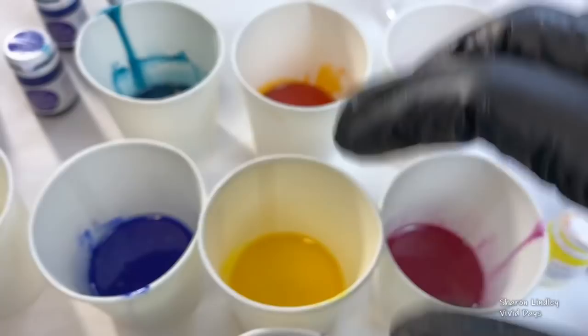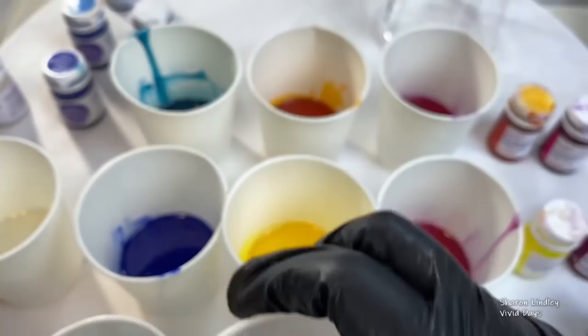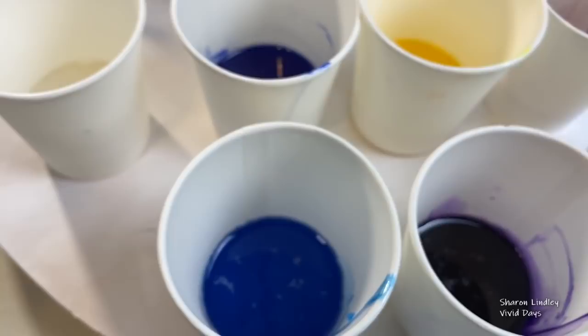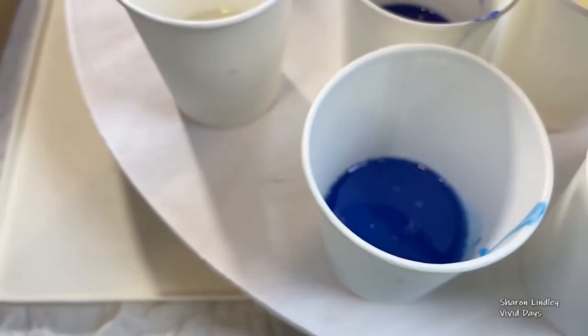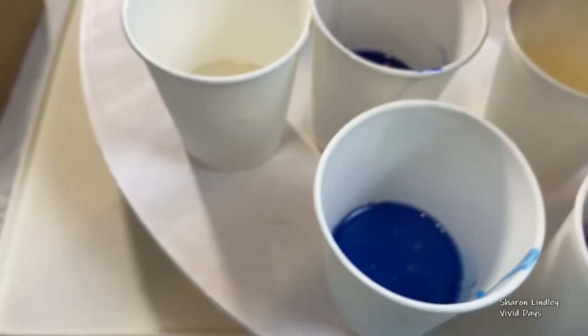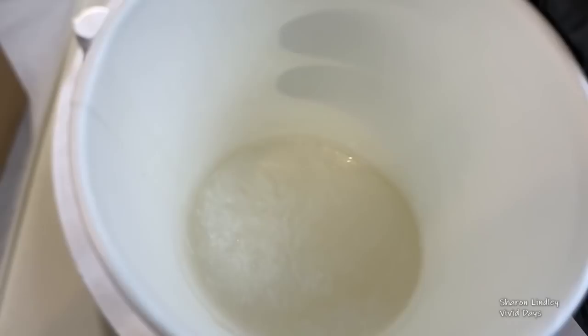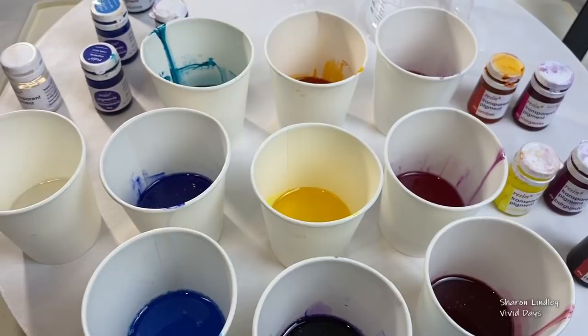Then we move over to here, and this is the ice collection. So this is the amber. Oh, I've come back that way. And then we are moving over to the light blue, the dark blue, and the one you just saw me mix up, which is the turquoise. And then this one is the pearl. The pearl will just be put randomly over these colours, and that should create some different tones within there.